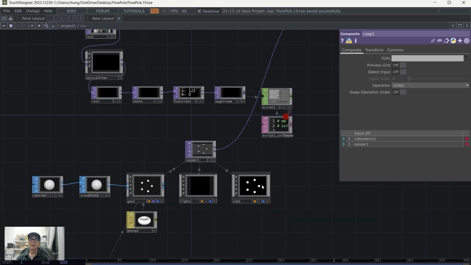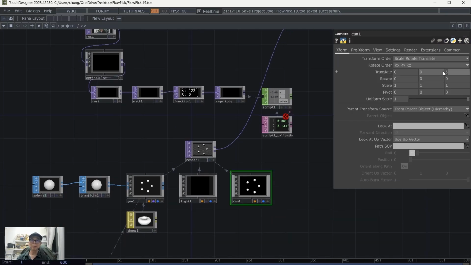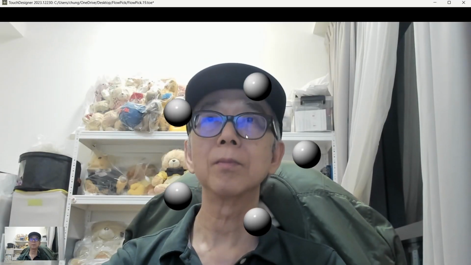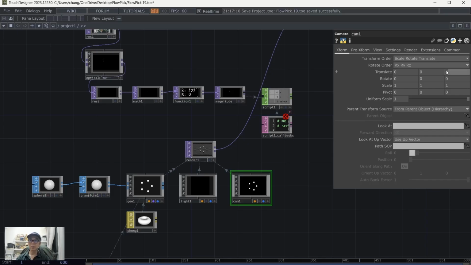So that is something we would like to play around with. And then if you want to, you can move away your camera to make them smaller. A little bit too much.